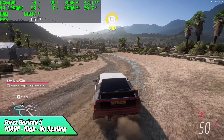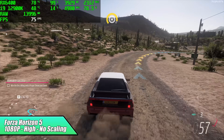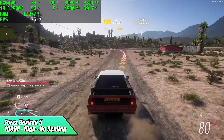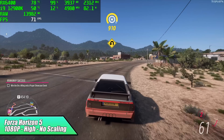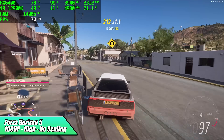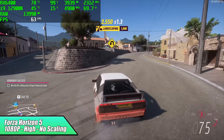First on the list, we have Forza Horizon 5, 1080p, high settings, no resolution scale whatsoever. As you can see, we're getting well over 60 — we actually got an average of 72 FPS. And if you need a little more out of it, you can always turn that resolution scale on and that's really going to help out. But remember, we're working with a budget card here, so your best bet is to just turn V-Sync on and play this game at high all day long.